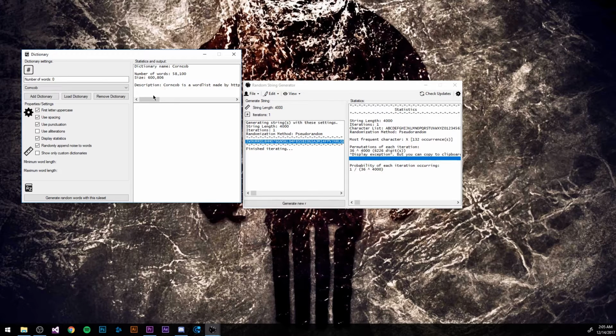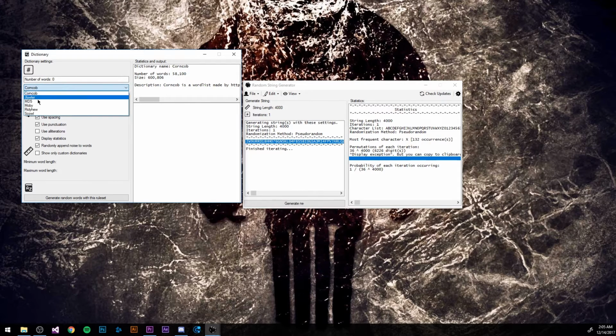And here's a description of the dictionary. Corn cob is a word list made by that website. With a humble word list of about 58,000 words, word groups are included, and hyphenated words are included without the hyphen. So I try my best within the description of these 6 dictionaries included within the program to tell you some types of words that are included or excluded from that dictionary.